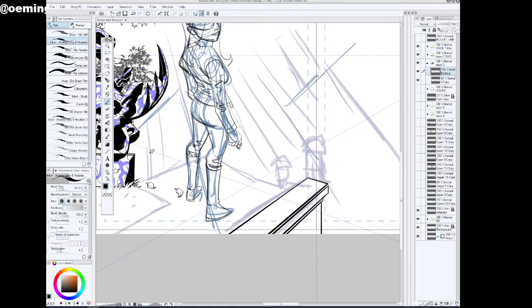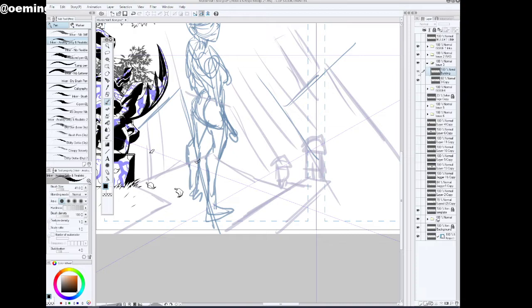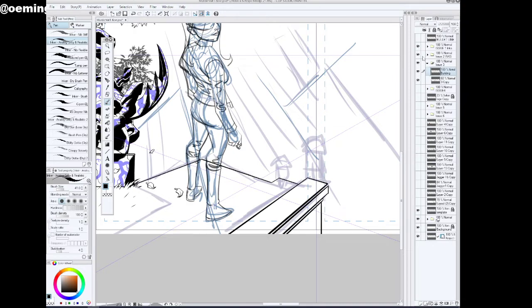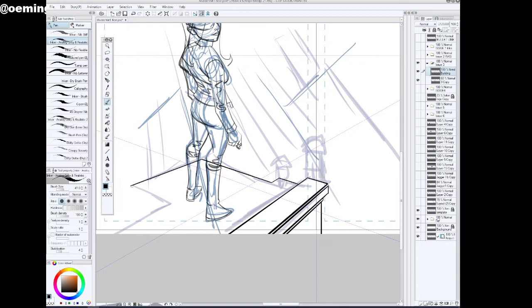Isn't it cool how it lines it up for you? I could do this in third point perspective, where I have the building kind of coming out like this as well. It does get more complicated to do that. It's not too much work; it's just more work. And that's okay. But right now, I'm not ready for that.